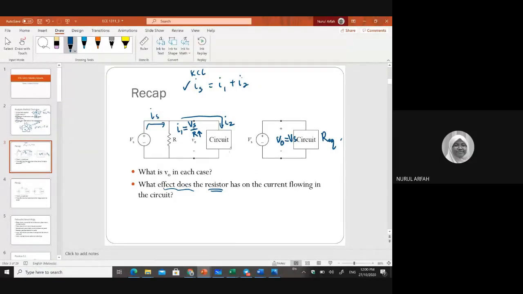Okay. If we increase Vs, this one will increase, right? This one will decrease. So decrease of R will increase I1. So you will have that. If you are confused, we can do it like this: Vs is equal to I1 R. If you decrease this, you will decrease this.